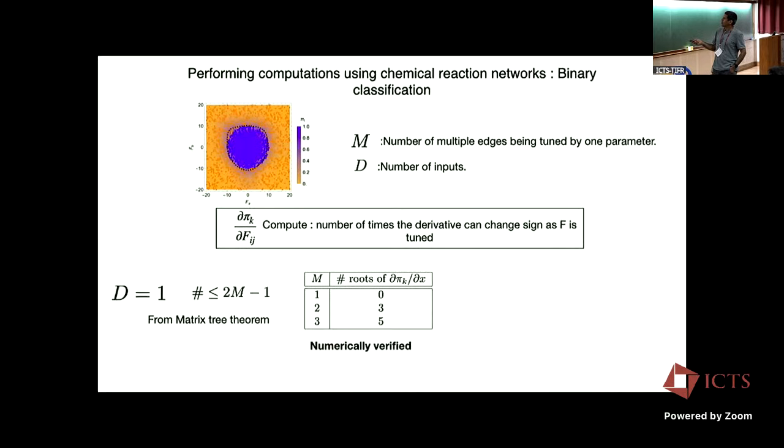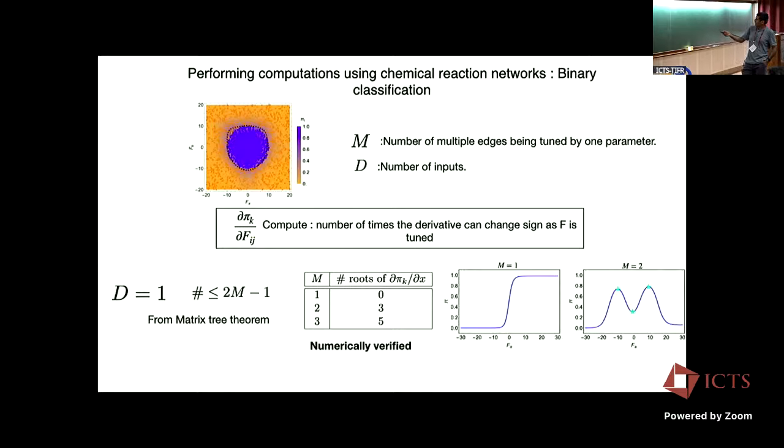So I had these bounds at some point. Let's say we have this problem where we need, for example, 1, 2, 3 turning points. If we do that with an M of 2, for example, we have very little leeway in terms of what we want to do. But if we do the same kind of thing with an M of 5 or an M of 6, we'll start to have the ability to tune things more flexibly.